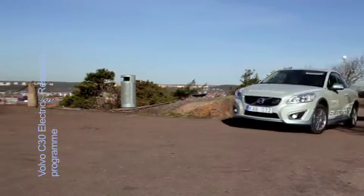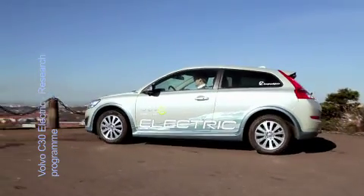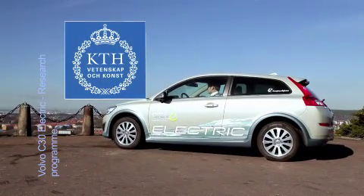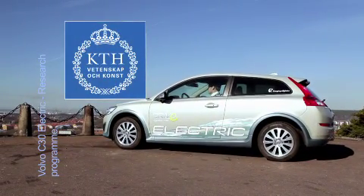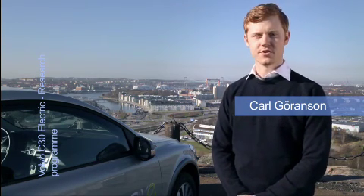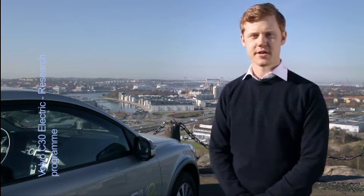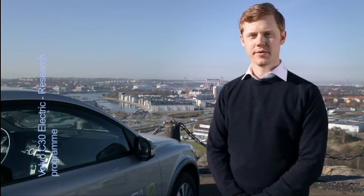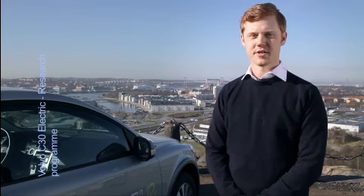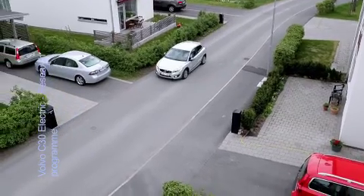To be able to analyze the processes that affect the battery's health and longevity, Volvo has initiated a research program with the Royal Institute of Technology. With the combination of quantitative and qualitative data we get from the driver's use of the car and the dynamic information we get from the fleet management system mounted in the car, we can determine the critical parameters and conditions for the batteries and learn more about how the batteries evolve in real life.